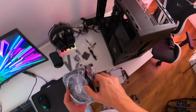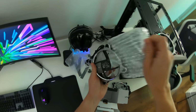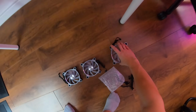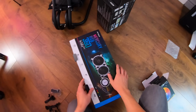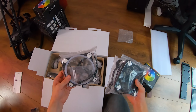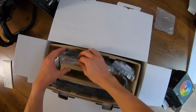Right, let's get these fans taken out of here. These look so nice. Feel really high quality because of this whole aluminium shroud. Okay, let's pop these guys on the floor here and grab our all-in-one liquid cooler from Antec. Mercury RGB. Right, so this does come with its own fans. However, I think I'm going to be sticking to these Lian-Li ones. They look amazing.